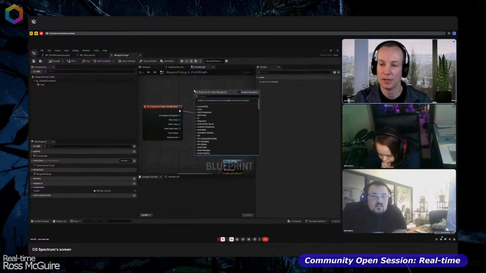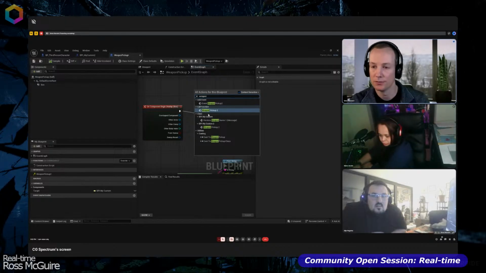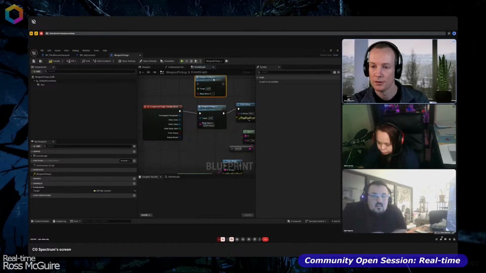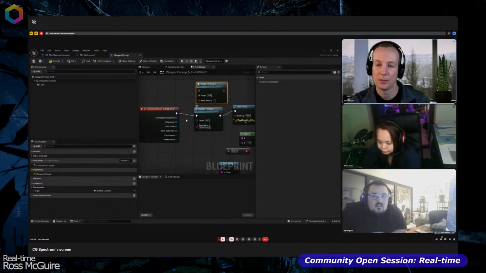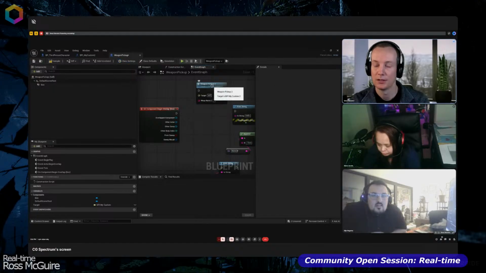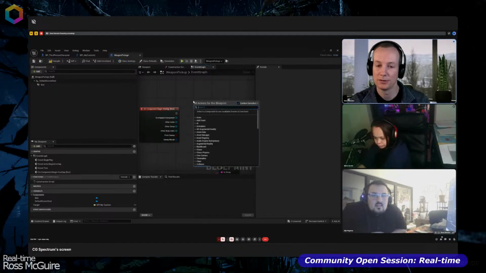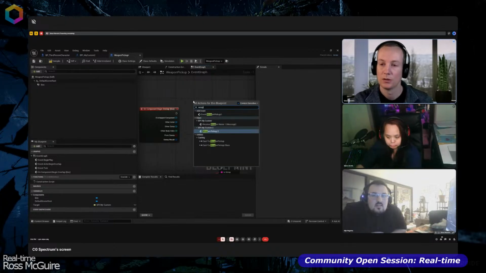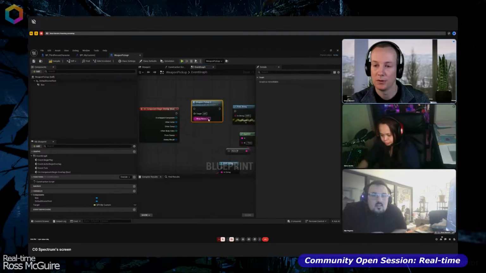This one doesn't say BPI, but if I use it from here, it does say the target is BPI. Anyways, the point is, I don't need this, so I'm just going to get rid of this interface. We don't need it. It's apparently pointless. Maybe that's why there were 2 copies. I should still technically be able to find it. BPI weapon pickup 2, there it is. So it still exists regardless of whether the interface is attached or not.